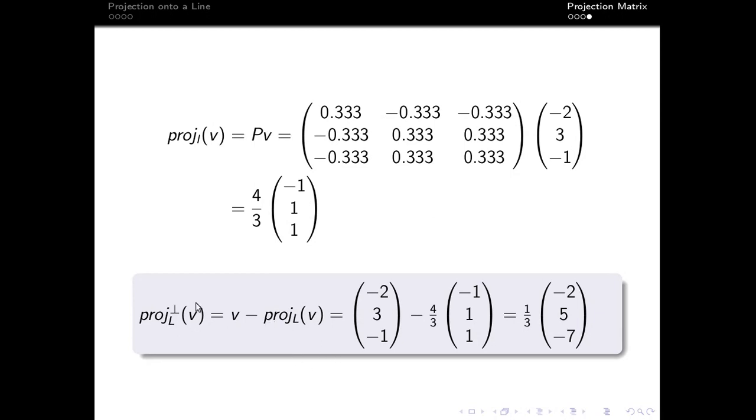Then our orthogonal projection of V onto L is V minus the projection of V onto L, where we know V to be this, and the projection is the whole of this one, minus the whole of this one. So eventually we obtain the same solution. This tells us that to get a projection onto a line, there are several ways to do that, and we have seen 2 of them, which give us the same answer.